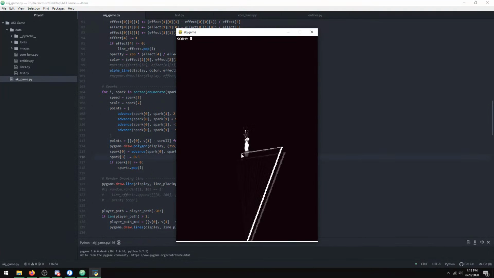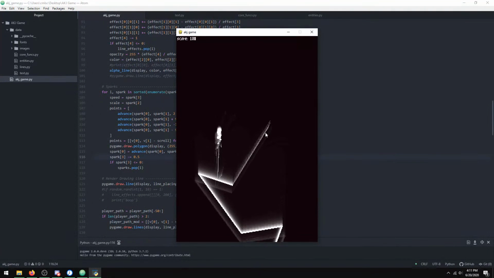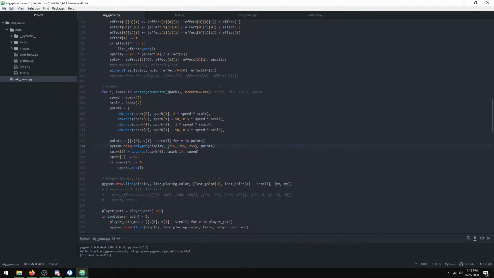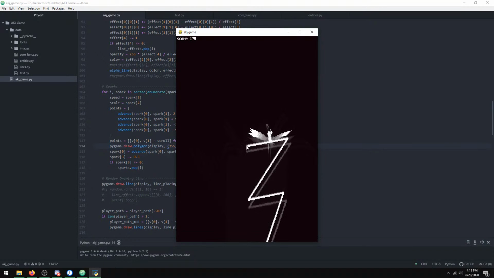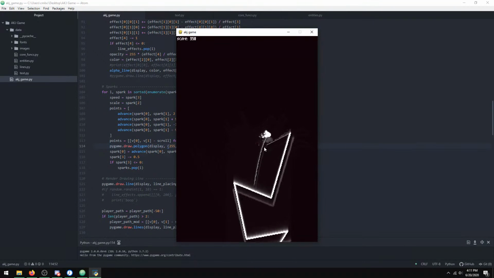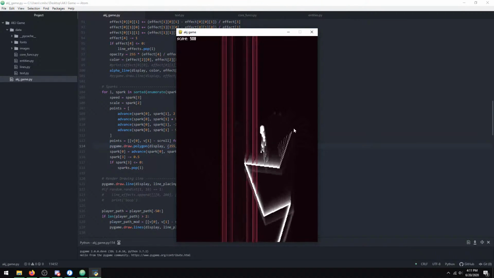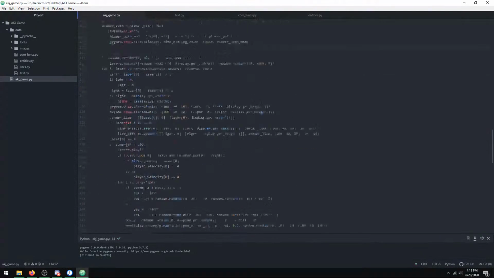It's weird because the movement up makes it look like they're curving down, which is awesome. It's so cool. I want more.